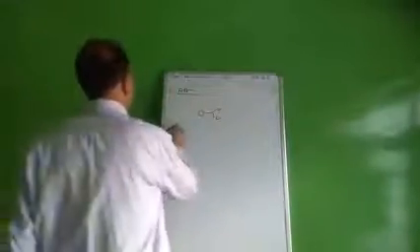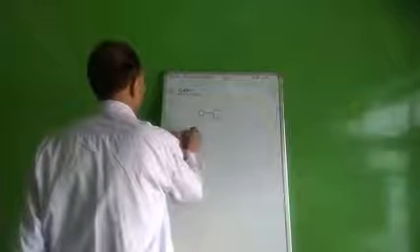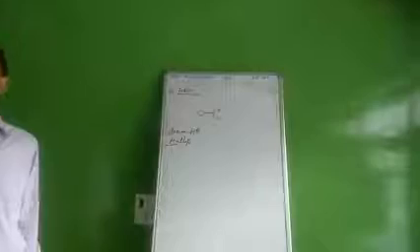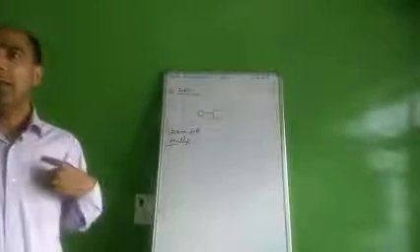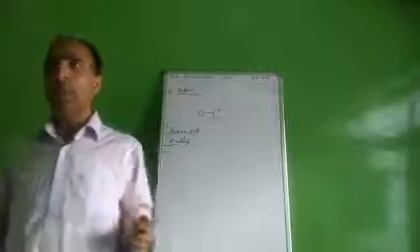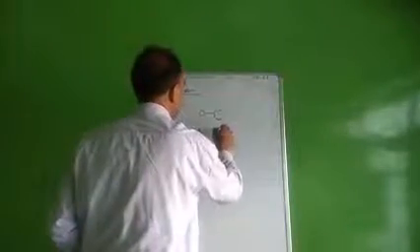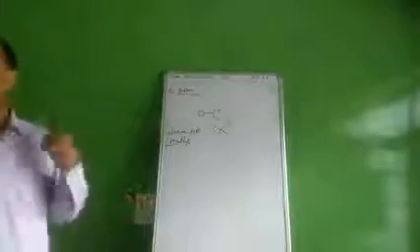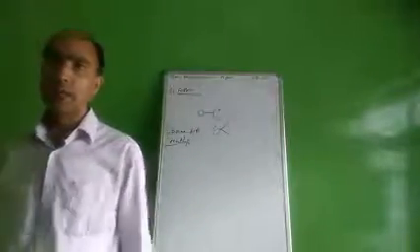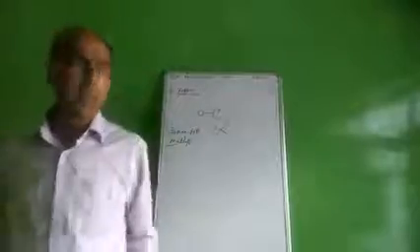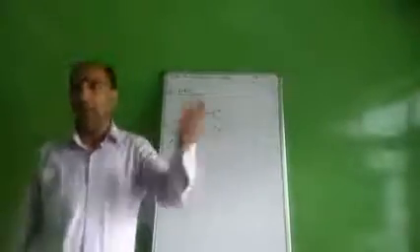The process of fission is of two types: binary fission and multiple fission. First we go for binary fission. Binary fission is a type of asexual reproduction in which the body of a unicellular organism divides into two daughter cells, which grow as new individuals.